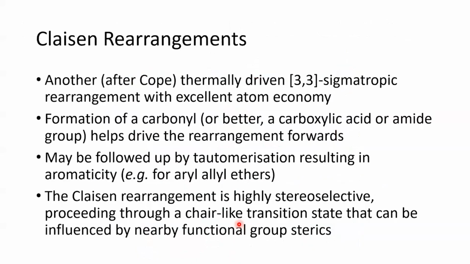So that's it for Claisen rearrangements. It is yet another 3-3 sigmatropic rearrangement, and I'd recommend watching the episode on the Cope rearrangement if you haven't already. The key difference is you form a carbonyl group, or even better, a carboxylic acid or amide group, which drives the reaction forward. However, one of the challenges of recognizing a Claisen rearrangement is that that carbonyl group can then undergo secondary reactions such as tautomerization to reform the aromaticity that was lost, typically giving you a phenol in the product.